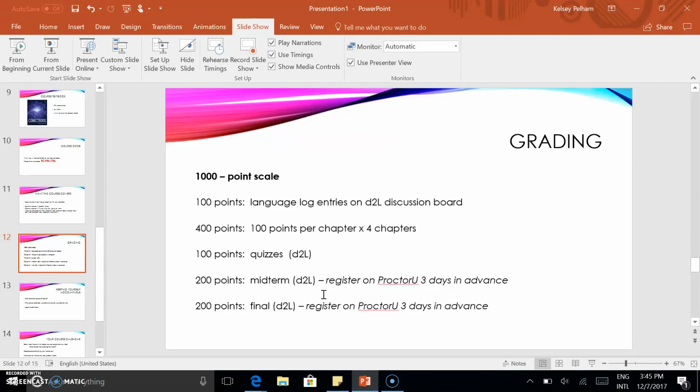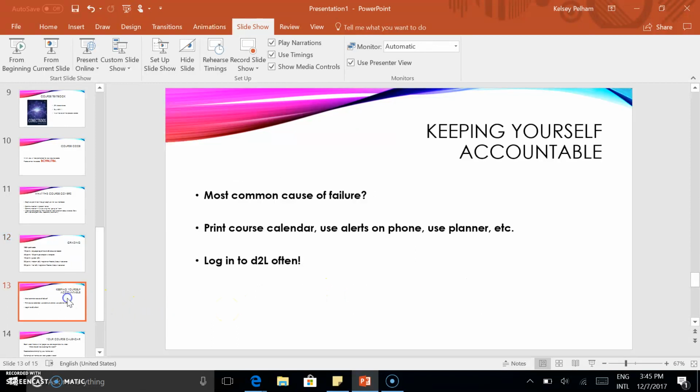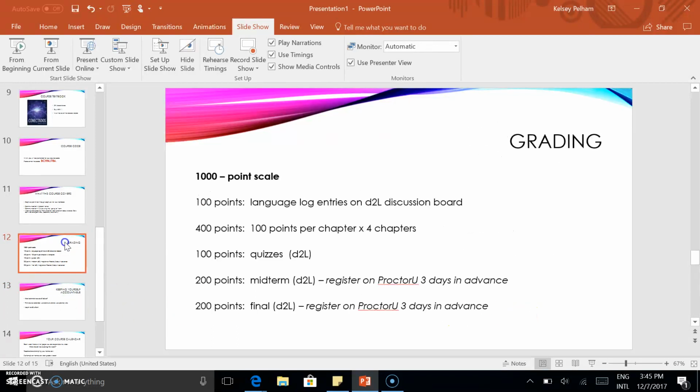And your proctor will basically have access to what you have on your desktop, so they will be able to tell if you have any windows open that you shouldn't have open and whatnot. It's just kind of a way of ensuring that there's no cheating going on. So yeah, that's our grading scale. If you keep up with that, you should know where you stand in the course. It makes it pretty easy.